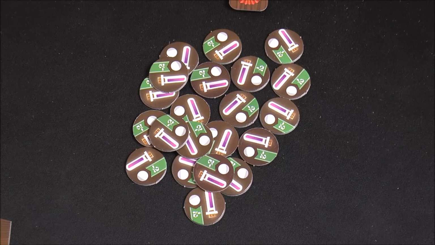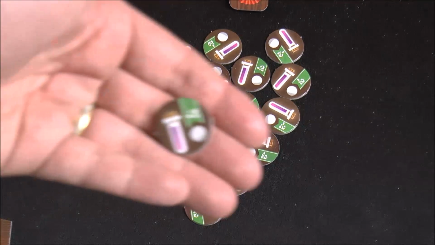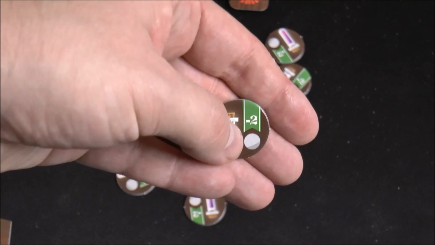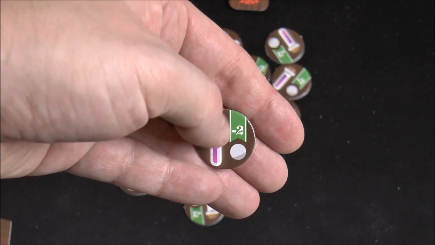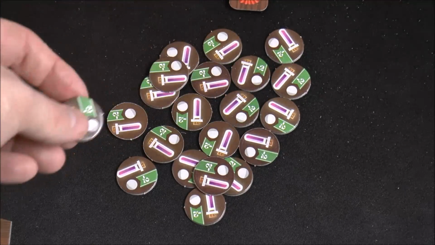Now, it is also worth noting that one time on a turn, you can ask the professor for help, and that is simply just taking one of these tokens. You can pull any marble off of the board. Again, it doesn't trigger an explosion, but you can take one marble of your choice, but it's going to be worth -2 points at the end of the game. You can do this once per turn.